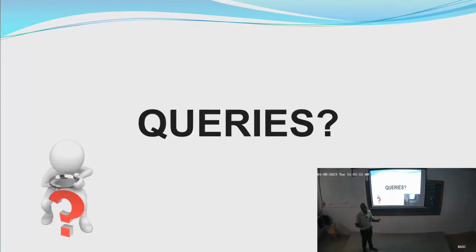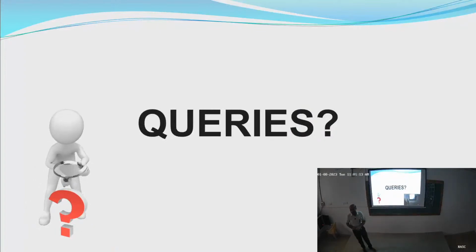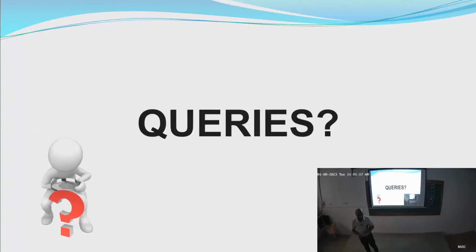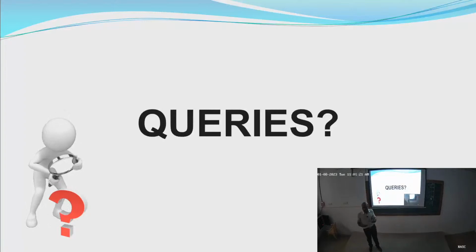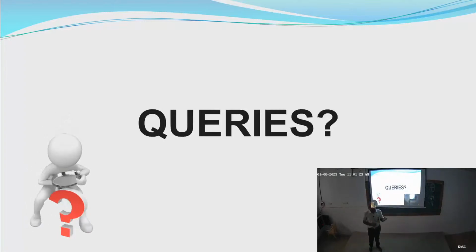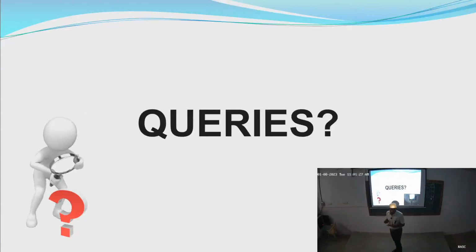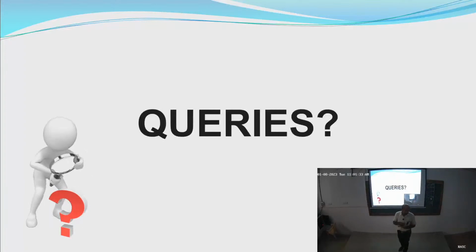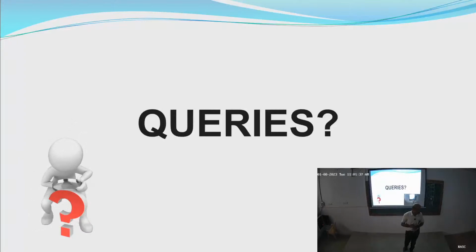So that is the overall view of the C language. If you have any doubts or queries, you may ask, and I will clarify. From the beginning we have discussed the introduction to C language, the statements used in C language, input-output statements, operators, functions, and pointers in C language.